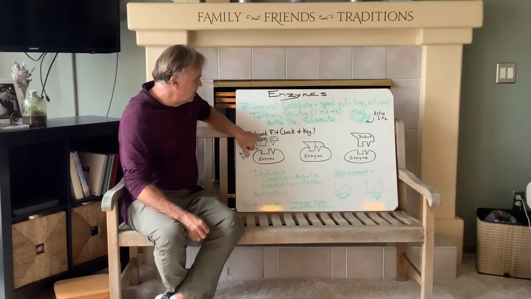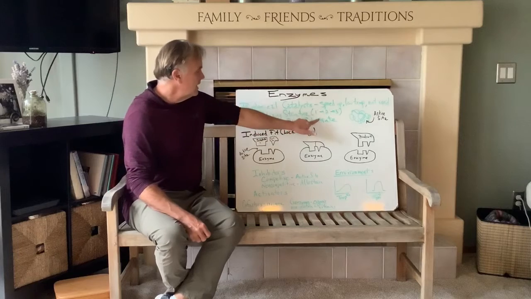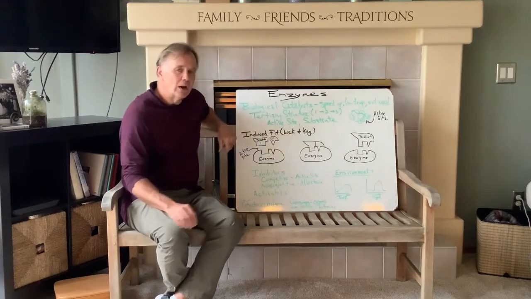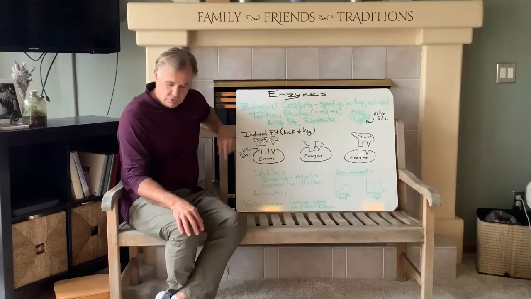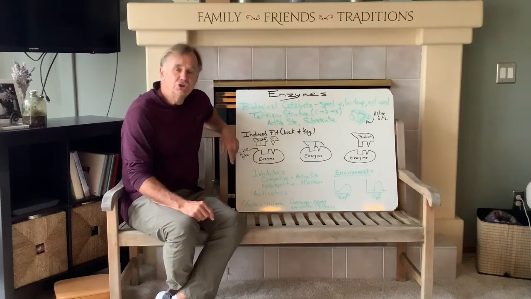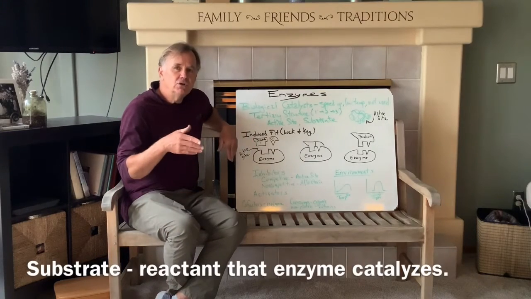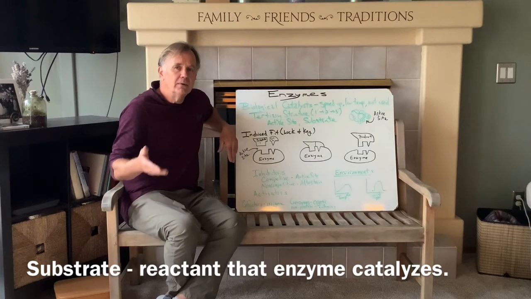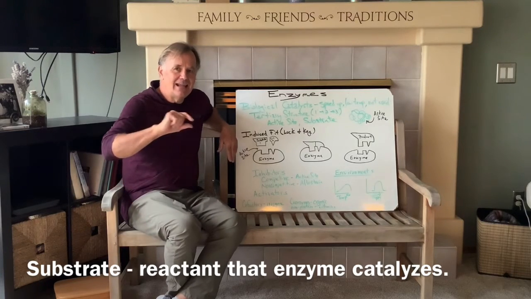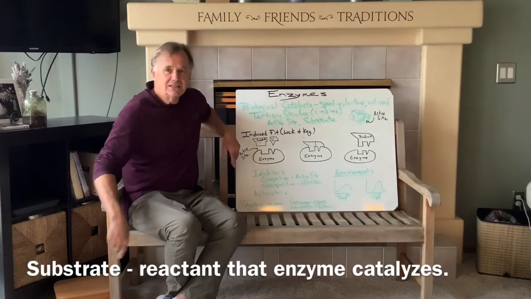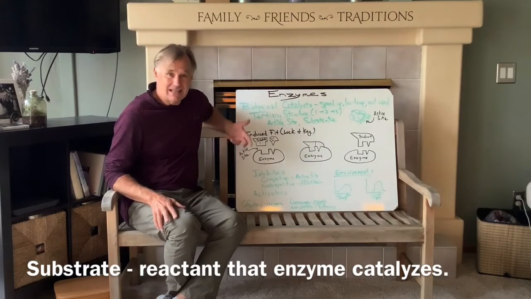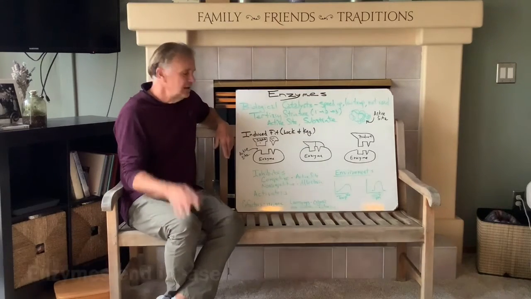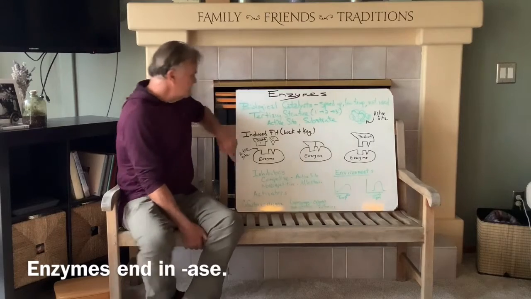The induced fit puts stress on the bonds in what is called the substrate — the substrate is what the enzyme works on. So if we're talking about sugar, the sugar would be the substrate. The enzyme usually takes that word and ends it with -ASE, so the enzyme which breaks down sucrose would be sucrase. If you see -ASE at the end of a word, it's probably an enzyme.